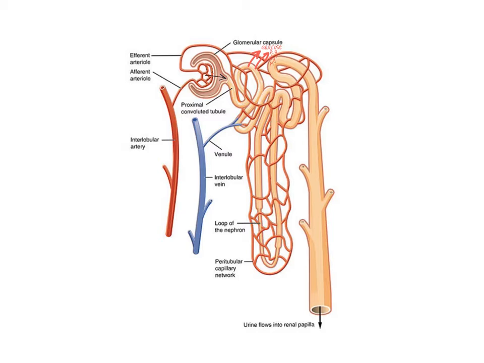Now, when those get pumped out actively, you set up a gradient here. You set up this very high concentration of these, especially these ions, but also amino acids and glucose. And what ends up happening is other things get pulled along with it passively, through either osmosis, if we're talking about water, or things that pass through passively because they get attracted to some of the other things that are leaving the nephron.